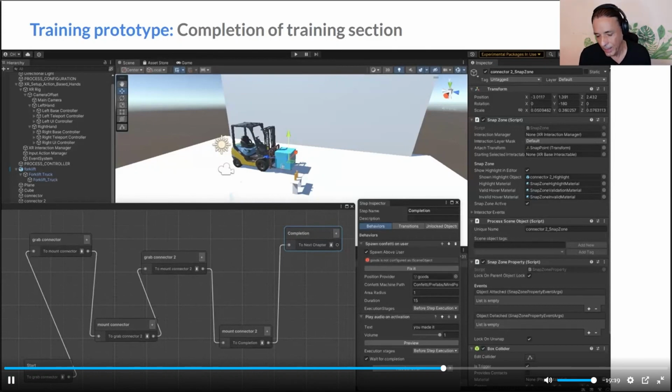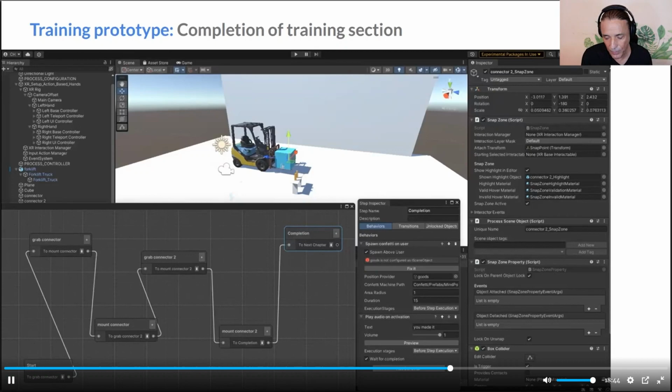Here you can see you mount the first connector, then you grab the second connector and mount it, and on completion, a confetti machine blows confetti over the user, and that tells you, "Hooray, you made it!" I put that into the text to audio, signaling to the user that you've completed your first task.